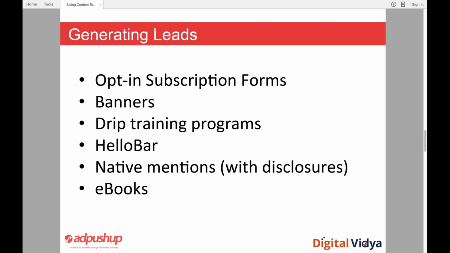We can also do some mentions about your services on the blog, not inside the content, with proper disclosures. So, if it's a very relevant article, let's say if you're talking about something which is essentially just done by a product or services, it's okay to put something at the bottom of the article with a proper disclosure in which you're promoting your services or your product. Let's take a look at some examples.